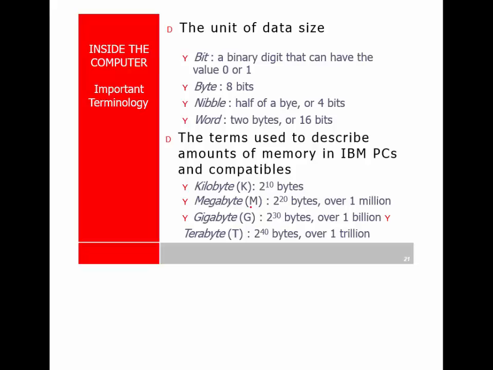Okay, getting into some terminology. You've heard a lot of these before. A bit is either a 0 or 1. It's a single piece of binary data. A byte is 8 bits. And the first commercial microprocessor was an 8-bit microprocessor, so that was the most common. We still use the byte in terms of specifying size of hard drives and memories, even though we don't have 8-bit data anymore.